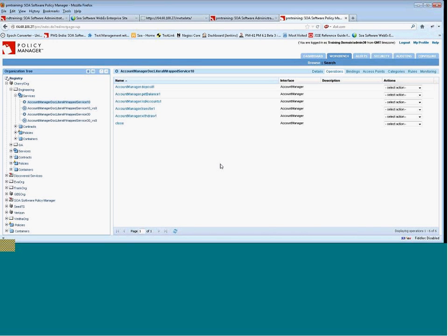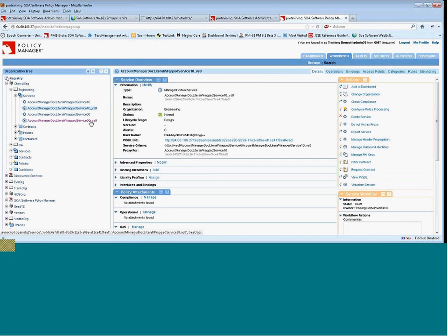So a couple methods of retrieving the WSDL for this virtual service. One way is if you click on the details of your virtual service, you can see right here the WSDL URL in the service overview. Here you can view the WSDL in this manner.